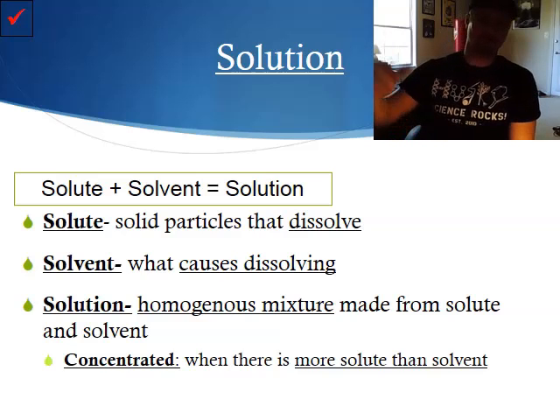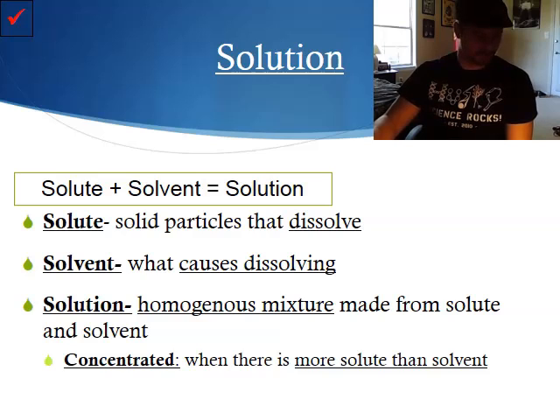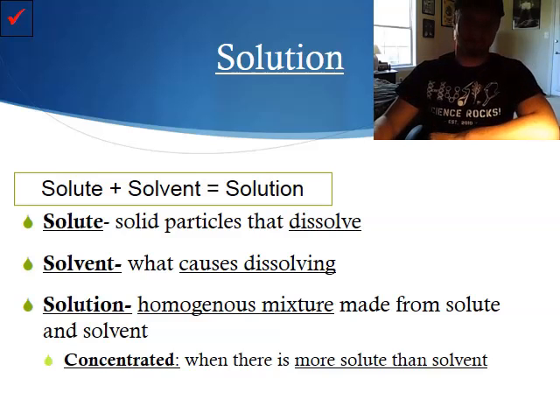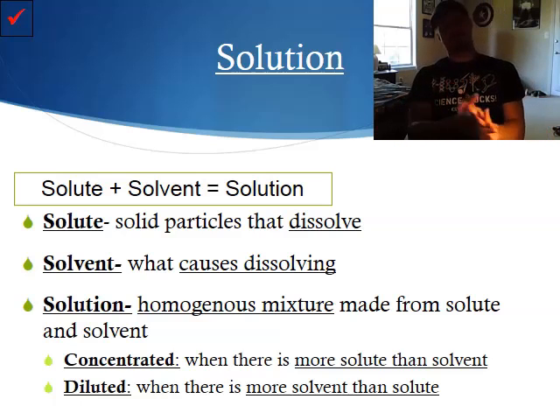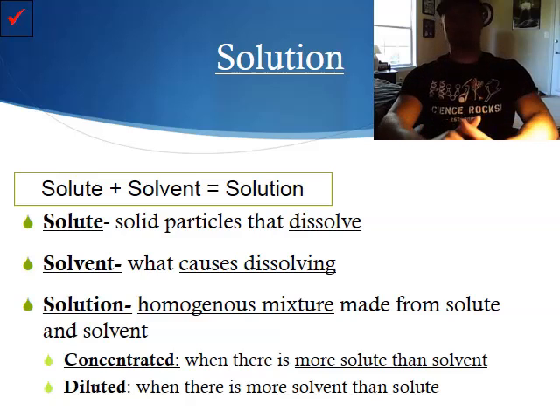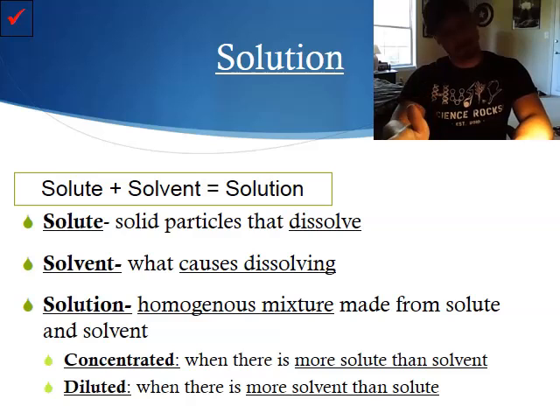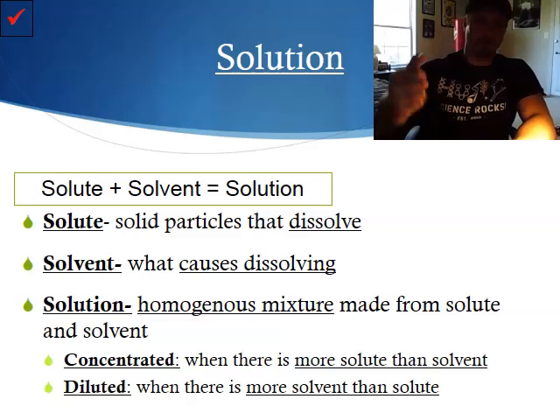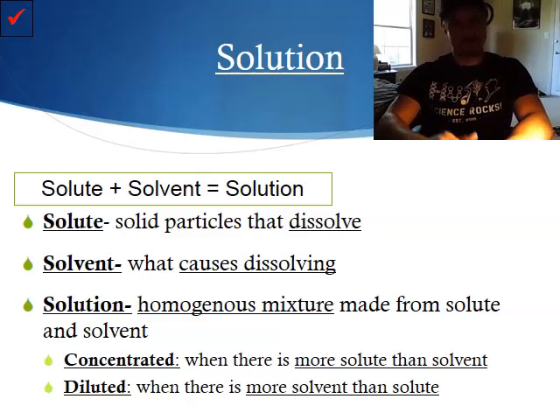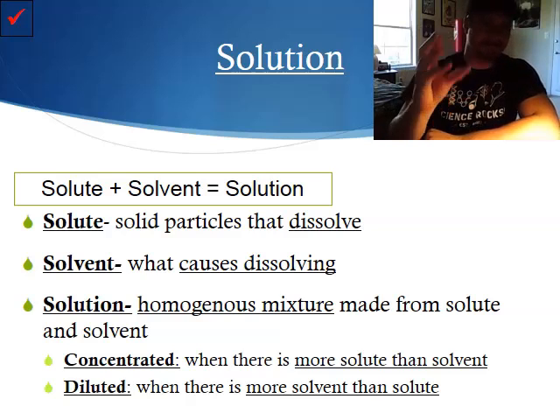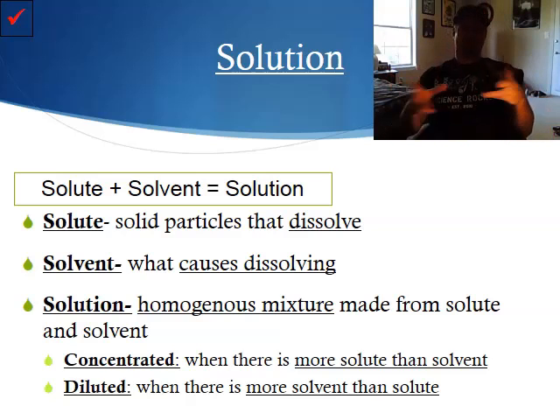So you might have little bits and pieces of powder still floating around in there, which, in my opinion, back when I was a kid, I thought it made it taste better. Meanwhile, we also have diluted. So diluted is when you have more solvent than solute. That's how my parents like to make Kool-Aid. They'd pour more water in than they would the Kool-Aid powder. So it looks all nice and delicious and, you know, a bright red color.